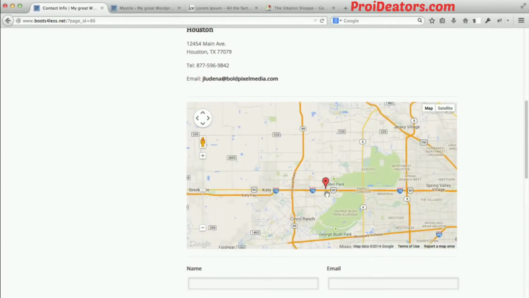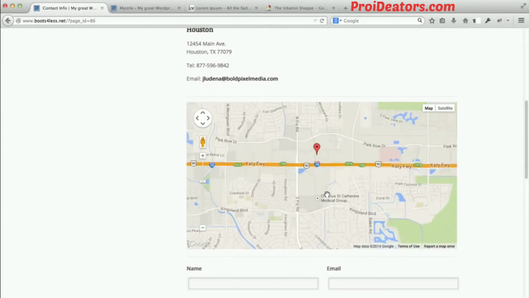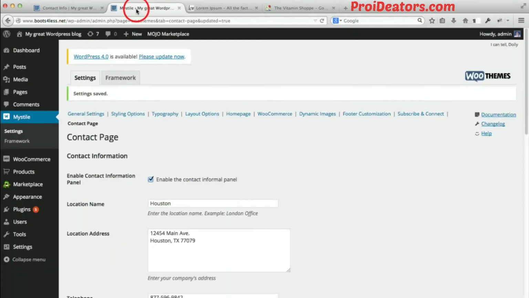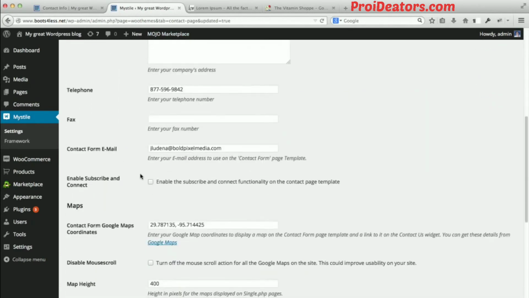But by default, whenever the page loads, it'll show me at that zoomed level of 14, which is perfect for just seeing all the cross streets, and just getting a quick reference of where exactly it's at, especially if you know the neighborhood. All right, so that's pretty much all there is to that.